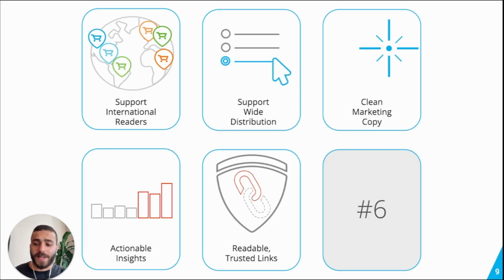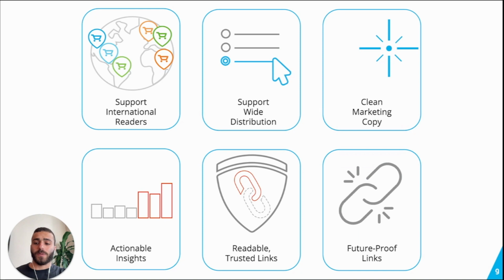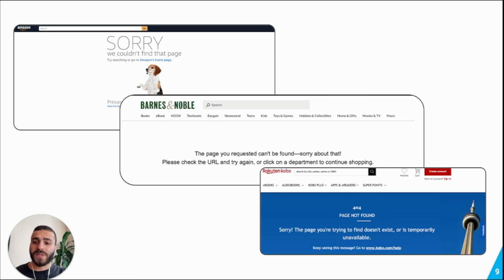The sixth reason I have on why all authors should use universal booklinks is in order to future-proof their links. What do I mean by this? I'm sure we can all relate to this above example. We're recommended a book, or we do some research and land upon a product page only to find that it is out of stock, or maybe we are sent to a 404 page. This concept is known as link rot. It's when links on the internet decay or go down.